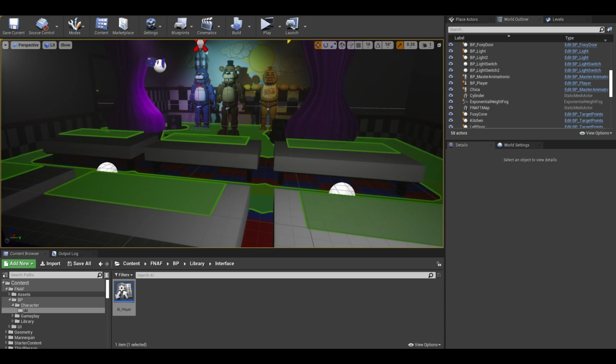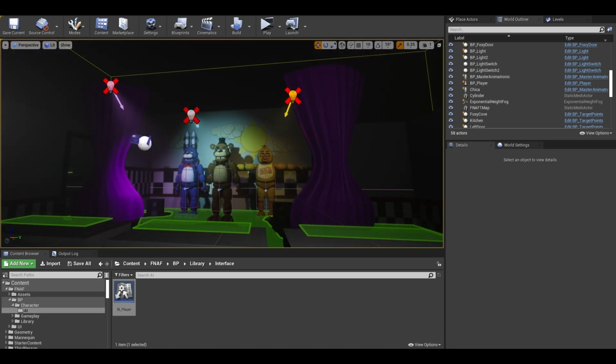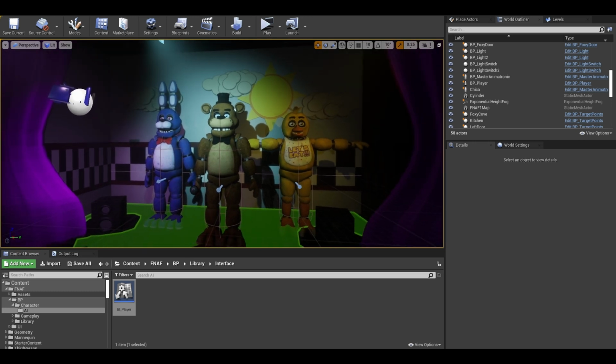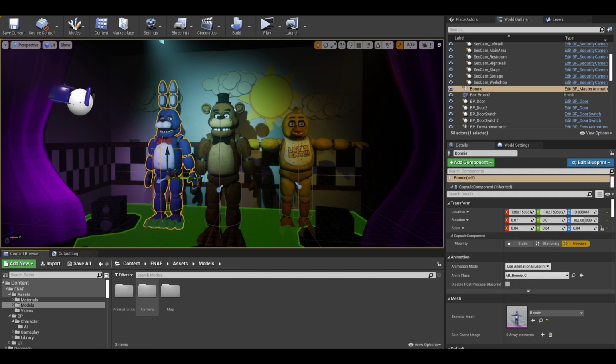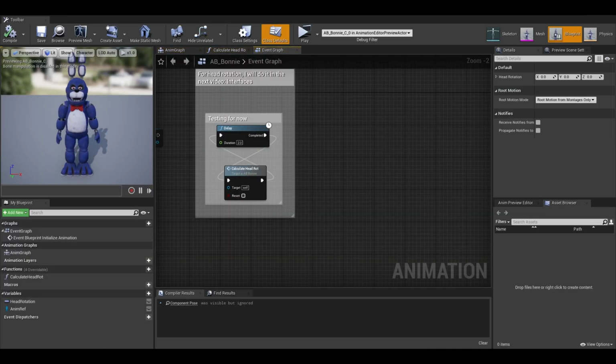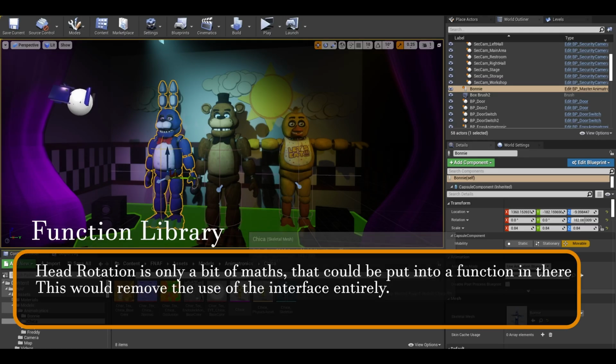Now this section will show you how to make events that can be shared between multiple actors like the Interact interface. We are going to deal with animatronic head rotation. I did this in a video, maybe recently. Anyway, now I am going to show you how to call it in animatronics. First, find your animation blueprint, see if you have the function done. Make sure that the name you use for the interface is different to the function you used here. This interface function can then be called for all animatronics, no need to cast to those.